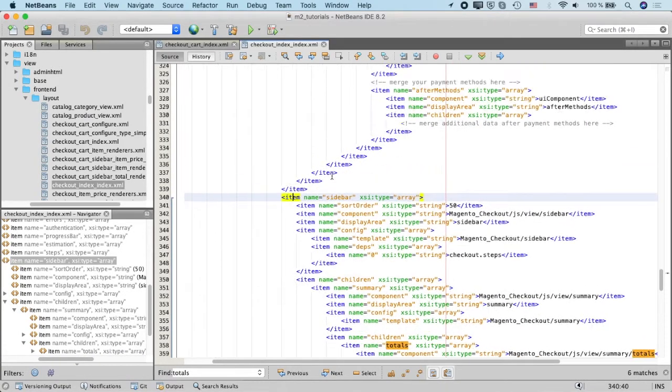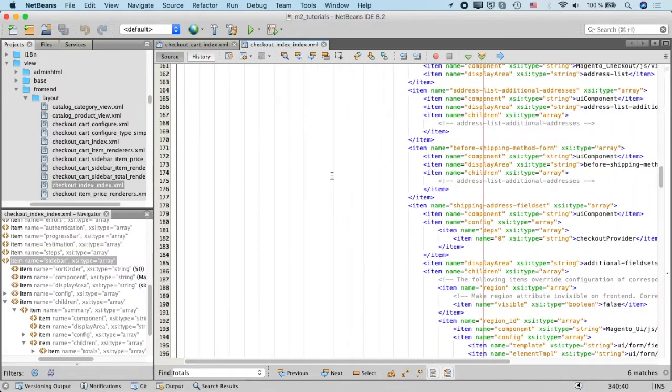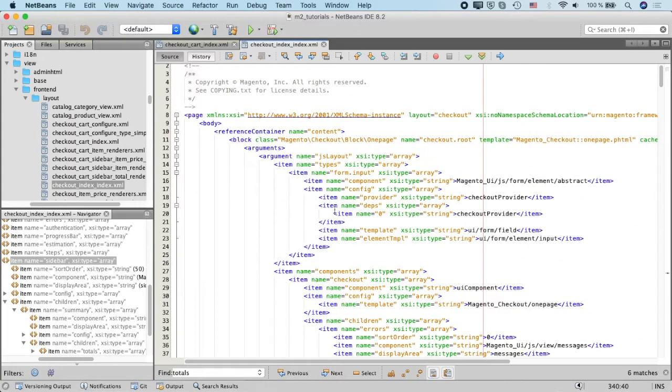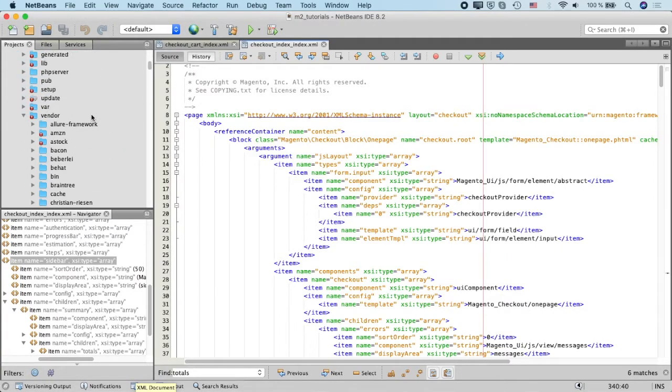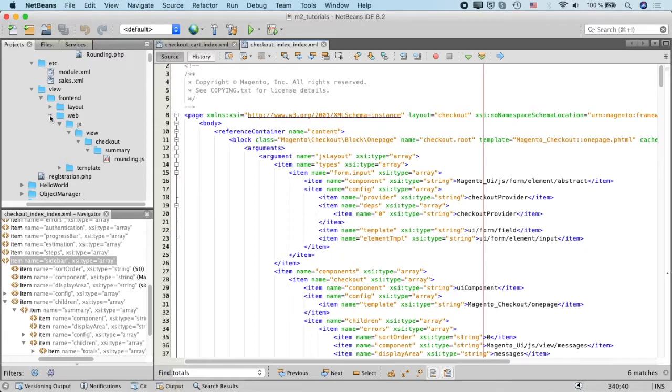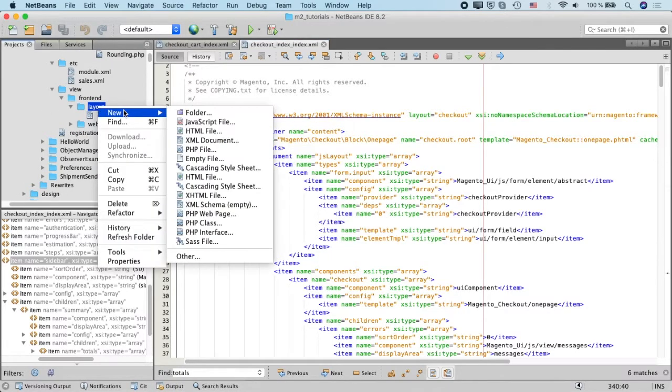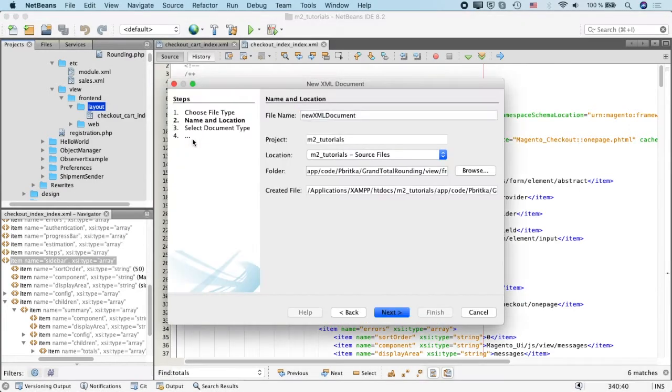And again, we have to copy all this hierarchy. So it will take some time, but again, we can do it. So let's create an XML file inside our module in view/frontend/layout. It will be named checkout_index_index.